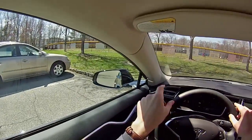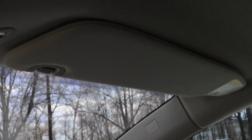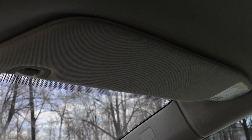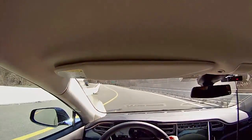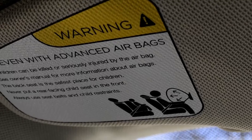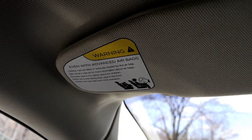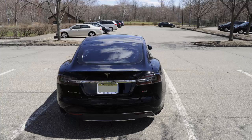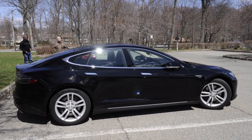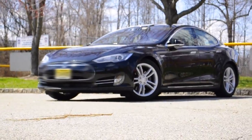Okay, you want to know what good interior design is? Right here. Look at the sun visor. Where's the big bummer airbag warning sticker? There it is, crammed all the way to the side, so it doesn't ruin the art lines inside the car. Good on you, Elon Musk, for doing that. I know you can't totally buck the system, but yeah, get that warning sticker way, way, way over there so I don't have to look at it. What is an airbag warning sticker? It's just one big CYA notice. I can think of no better words than this one line from Ferris Bueller's Day Off. If you have the means, I highly suggest picking one up.